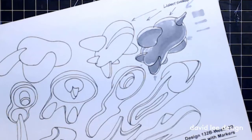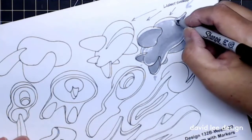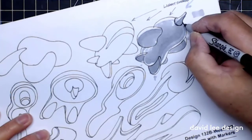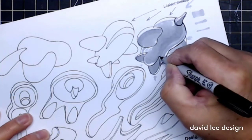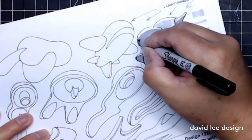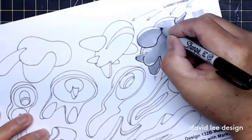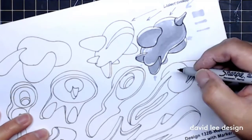Now, the next thing we're going to do is come back in and strengthen the line work around the object to make that pop. So I'm going to come back in with my ultra fine point Sharpie. And again, I love Sharpies because, number one, they're relatively inexpensive. Number two, they're super easy to find. You can buy 12 packs. You can buy them at the supermarket, or you can order them. And there we go. Okay, and I try not to go back in too much on the line work here, because the drawing itself already has a little bit of definition.